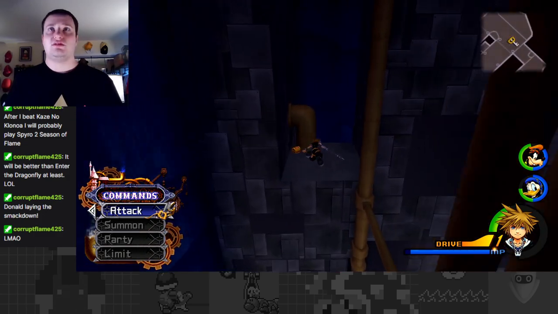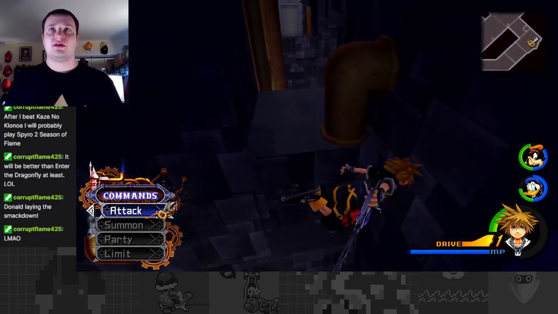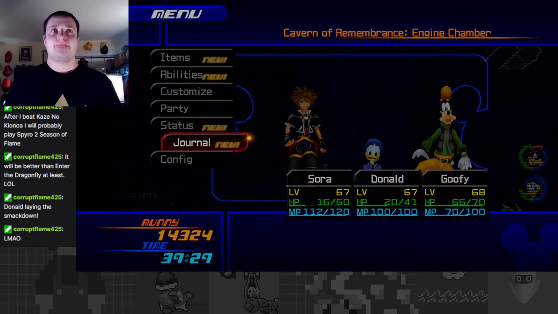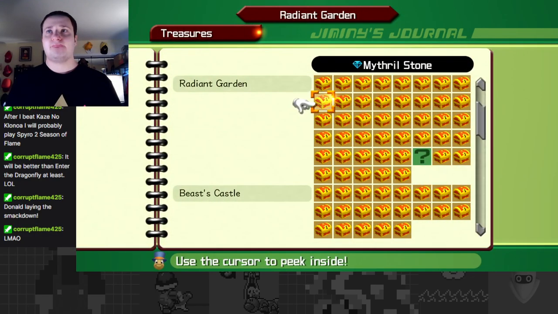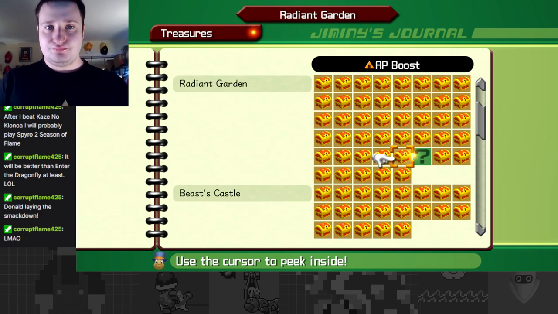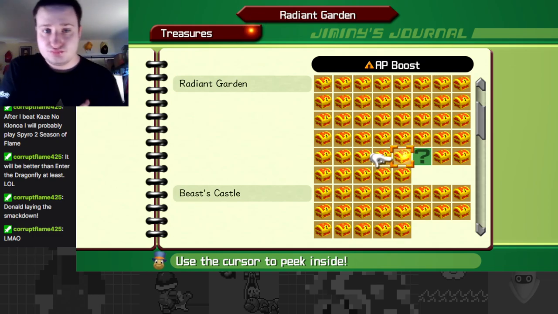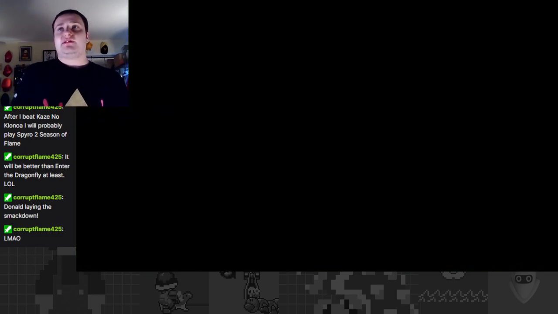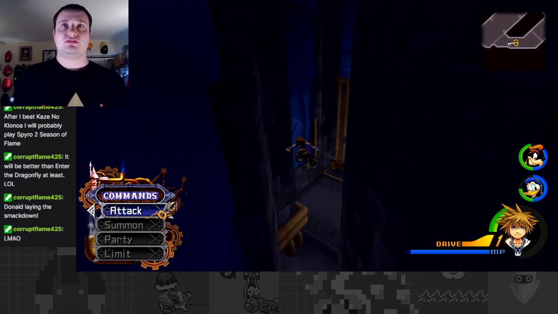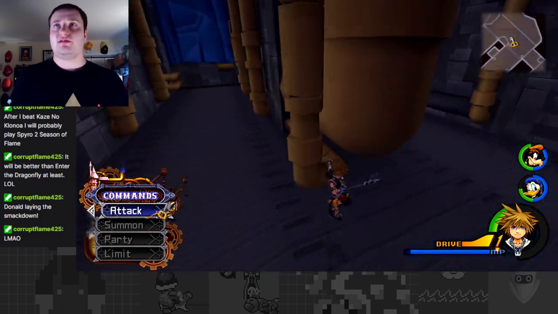Oh, okay. Damn, they're hiding them. Okay, wait. There's gotta be another one, right? AP boost. Oh, I think the next place I'm looking is the mine shaft. Oops, I didn't mean to go this way.